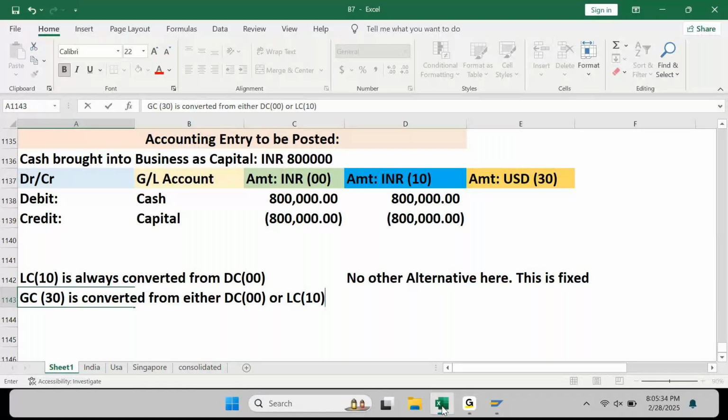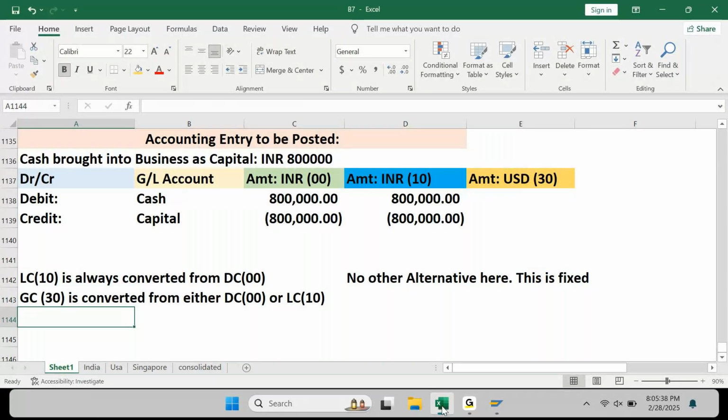Am I right? You have two options here. When I'm looking at INR, my local currency, I have only a single currency before it, which is my document currency. No other option. I must follow this only. But when I look at the other one, group currency, what is the option here?